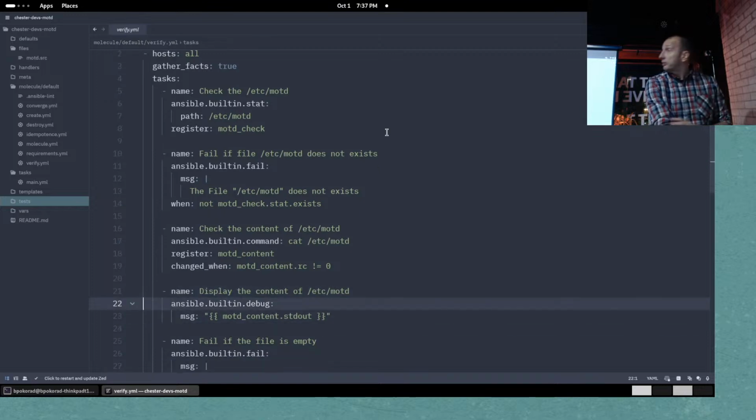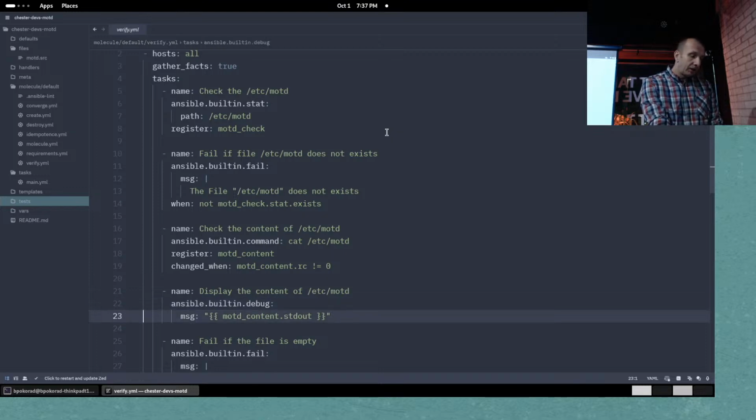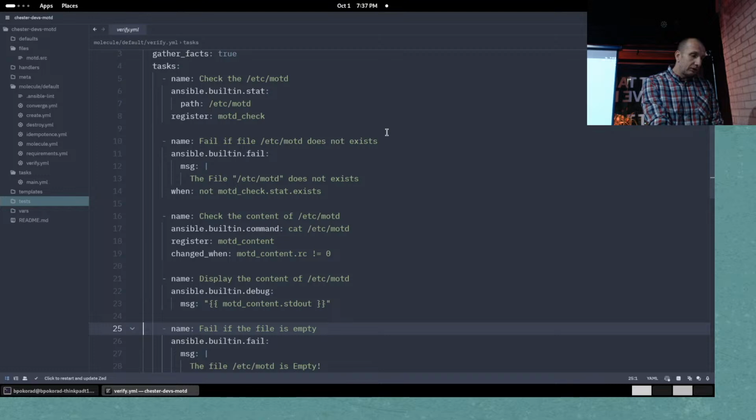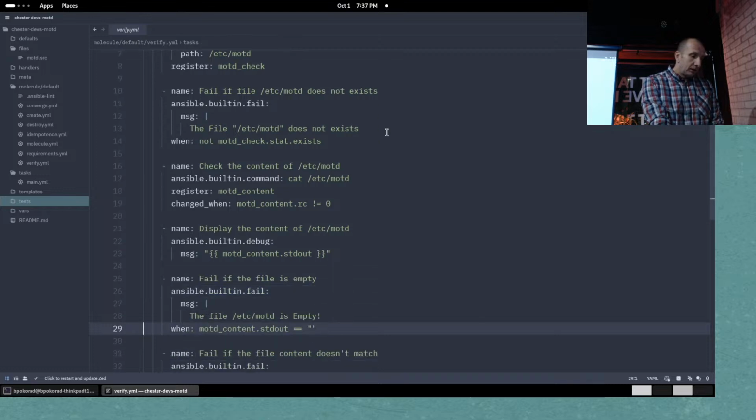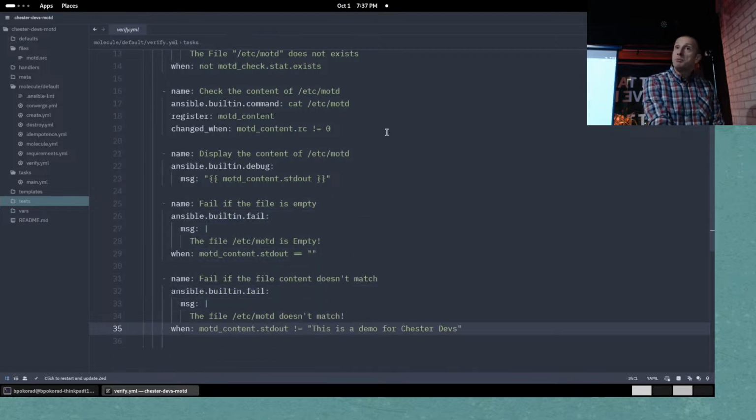Debug is another special module which displays whatever you pass into it. So in this test, you check the actual content. It's a very simple module with a very simple test case, but you can see how you might build this up, and then in a TDD fashion, you would write your tests first, and then see it failing, and build up your module.